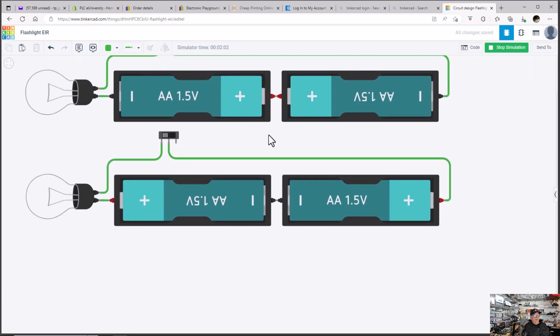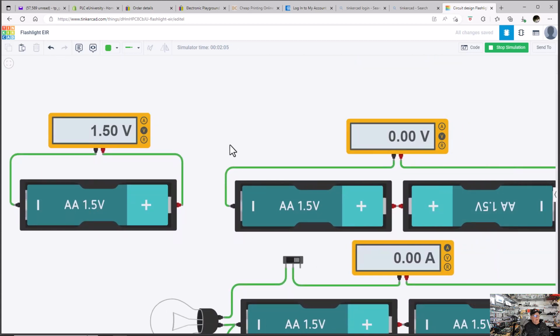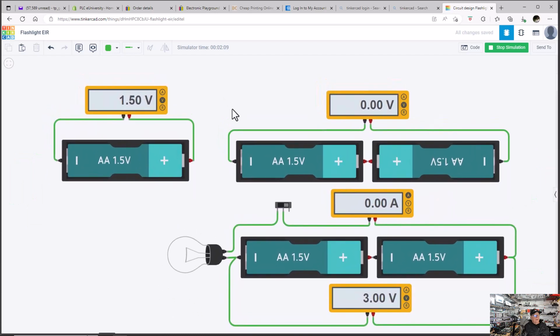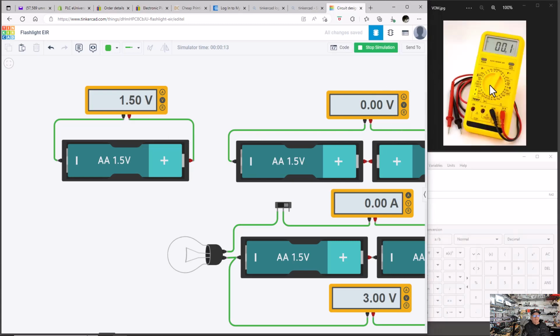So if we go down a little bit further here, I'm going to use a meter, and I will reduce this in size just a little bit to get it all on the screen. So here I have a voltmeter that is across the battery. Here I have a voltmeter across two batteries that are opposing. Now see, I can stop the simulation here, start it back up, measuring, so you know what a meter looks like. As a matter of fact, we'll just pull aside here a little bit. This is what the meter would look like.